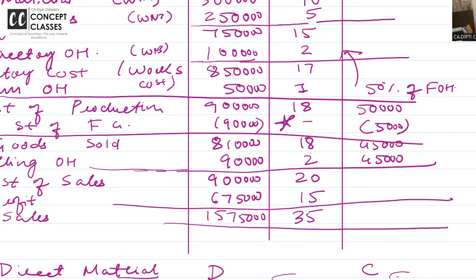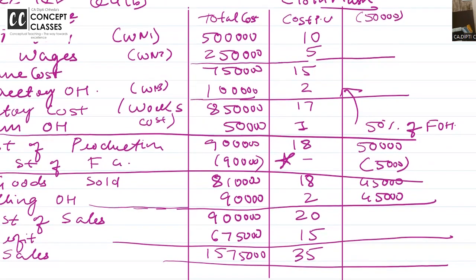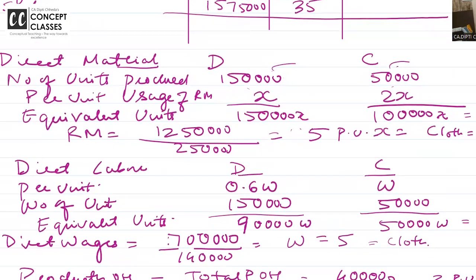This is a working batch. If you say, ma'am, instead of one more day, can you take the labor chapter, the material chapter, or message me and I'll do it for all of you. The cost sheet is done. See, they are not going to ask you jumbo problems for 10 marks. This time also, they didn't ask you the cost sheet for disposable mask, but we use that data. And here the pumping heart of this problem is working note 1 and 2.